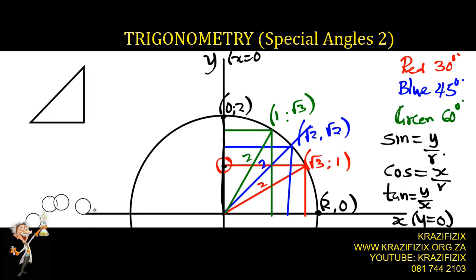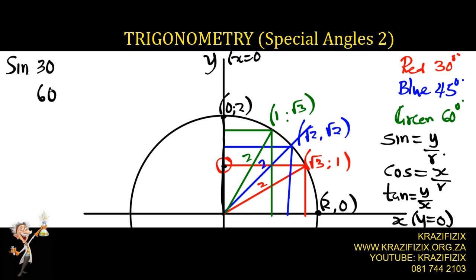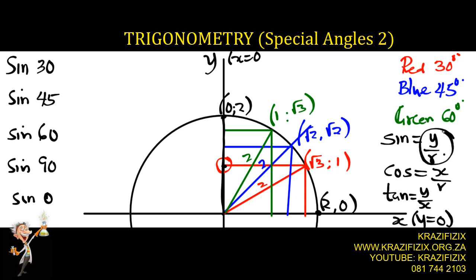So I'm going to clean the side of the board and work with this. Good. Now, what is sine? Let's start from sine. We go through 30, 45, 60, now 90, and then 0. Now remember what sine is. Sine is y value over what? X over r, y over r. So we're dealing with the y value over r, and in this case our r is just 2.